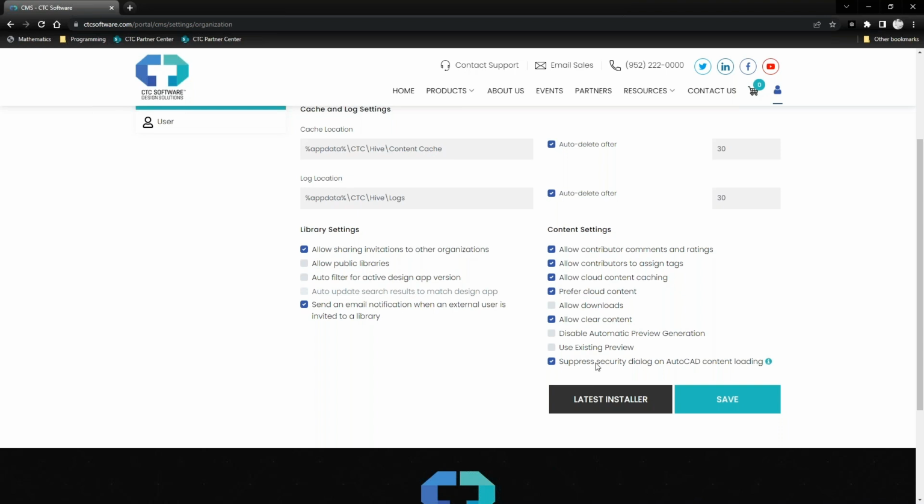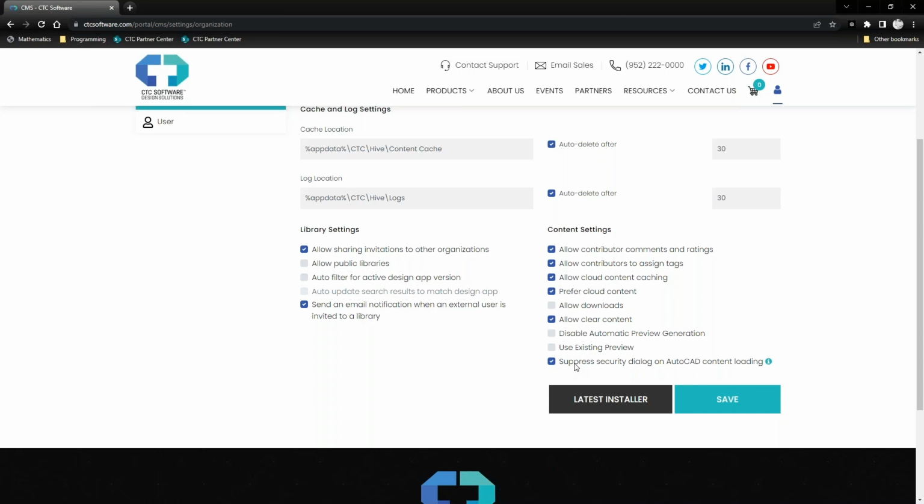So this little checkbox right here, all this does is it suppresses that security dialog by very specifically taking whatever this path is that you've set and adding it as a support file search path in the AutoCAD space. And that really does save a lot of frustration from the end user's point of view and questions for you as CAD managers about how that block or where that block is coming from, and them asking like, why am I getting this error? They always call it an error, even though it's a warning, right? That's just how end users are.